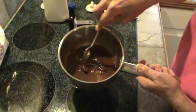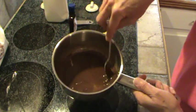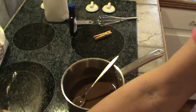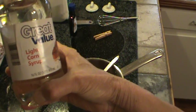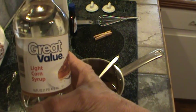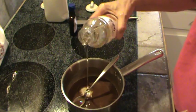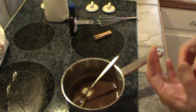All right, now see how it's melting? Make sure that it's all melted and no lumps are still in there on that chocolate. Alright, now I'm going to show you my secret ingredient in this icing. I'm going to use about a tablespoon of light corn syrup, which really doesn't have any taste. And what that's going to do is prevent the icing from becoming sugary, which can sometimes happen if you add icing to a warm cake. So this is a secret ingredient. You don't have to use it, but you take a chance on your icing turning sugary if your cake is still warm, which of course mine is.